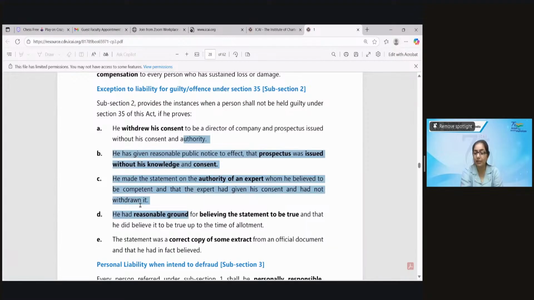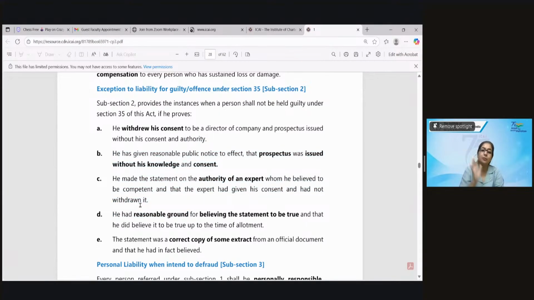अगर मैंने consent withdraw कर लिया था, कौन बताएगा मुझे exceptions of section 35? What is the defense when I'm not held liable? Who will tell me? Raise your hands and tell me. Okay, first two exceptions by Mr. Chavan. A person shall not be liable in case where he has withdrawn the consent or where it was issued without his consent, very good, or in case where it was issued without his knowledge, then he has withdrawn the consent by giving a public notice, excellent. or he has proved that he has relied on experts' statement.